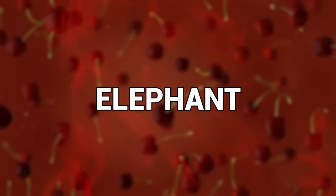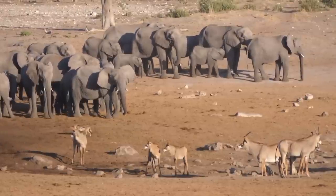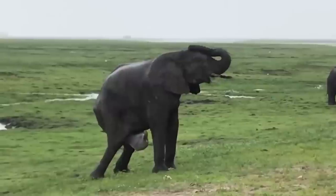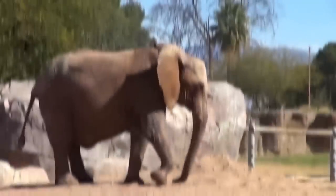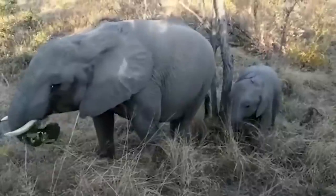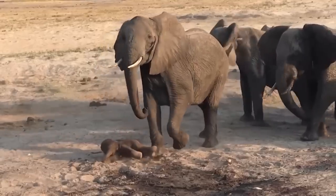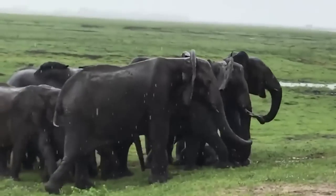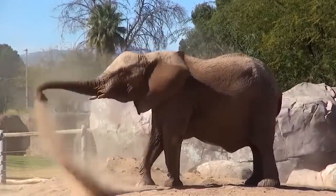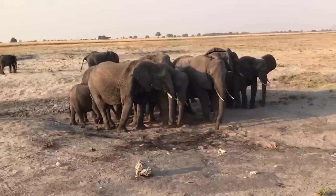Number 6: Elephant. Elephants are extremely protective family units, and they have sophisticated methods of communication amongst themselves, so it should come as no surprise that these animals are social even when it comes to giving birth. African elephants are generally pregnant for 22 months. Asian elephants have a gestation period of somewhere between 18 and 22 months — and these are the longest pregnancies in all mammals. They usually only have one baby at a time. When the female elephant is close to giving birth, she'll often seek the close contact of another female in her herd for protection while she's in labor. The rest of the herd may actually come by and circle the laboring female, offering her protection from all around.